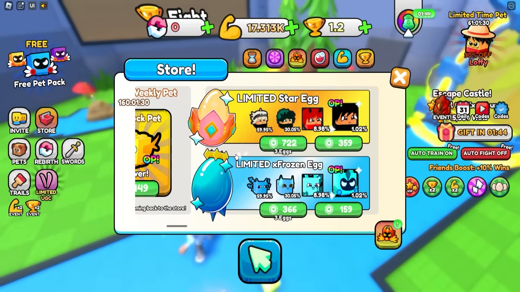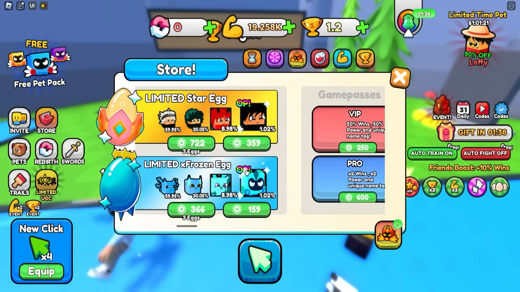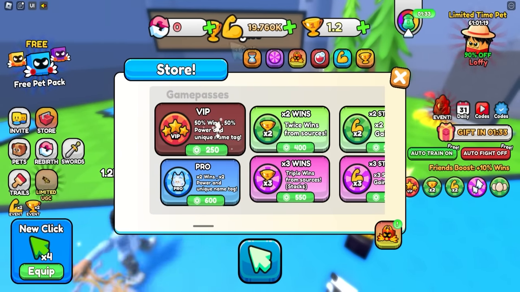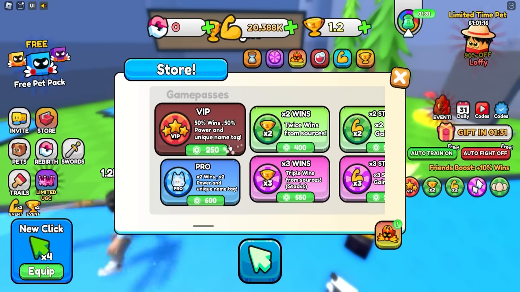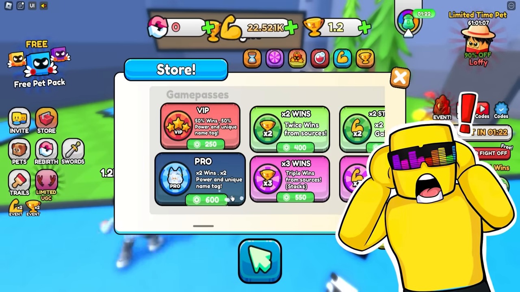Wait, you've already bought something? Bro, you're such a cheeser. What did you buy? Hold on. Where's it? Pro. Wait, that's VIP. Unique name tag. Did you buy VIP? What? Double wins, double power, and a unique name tag.